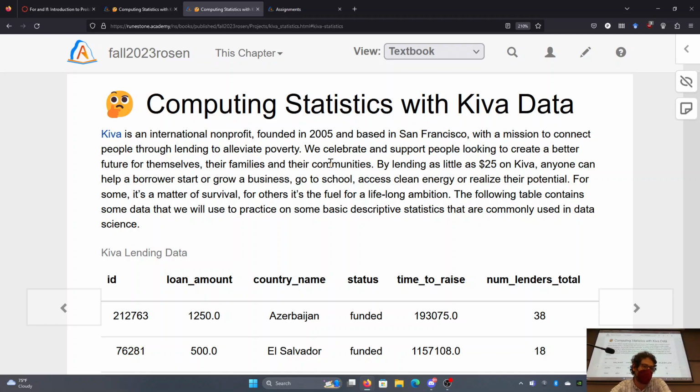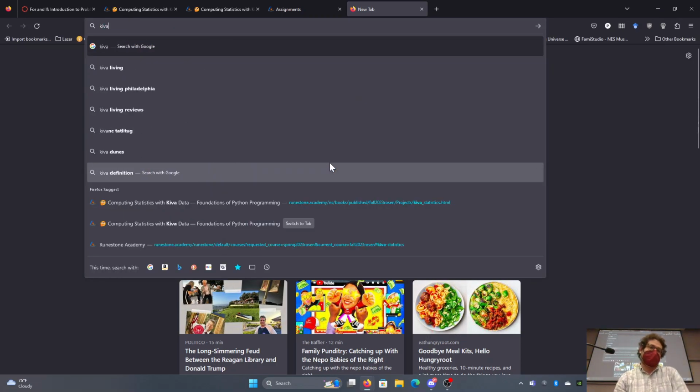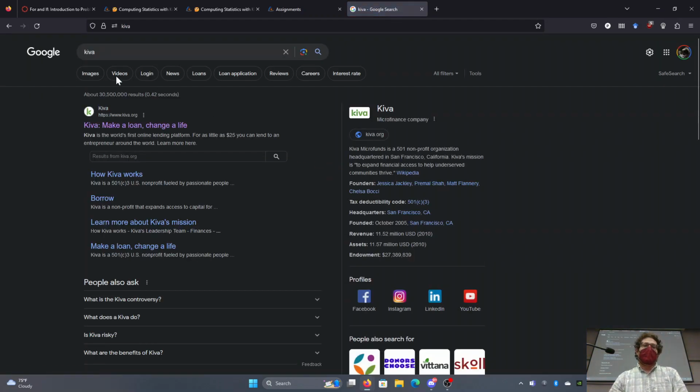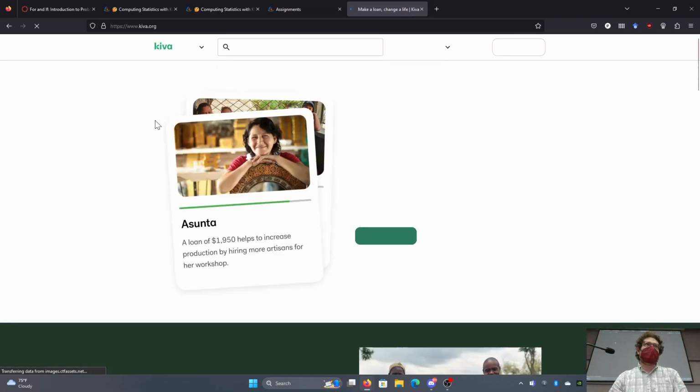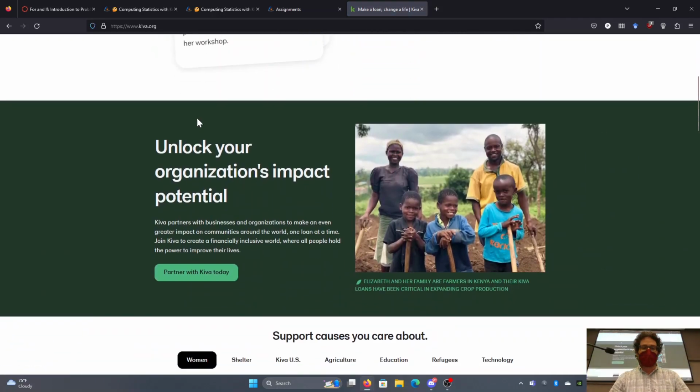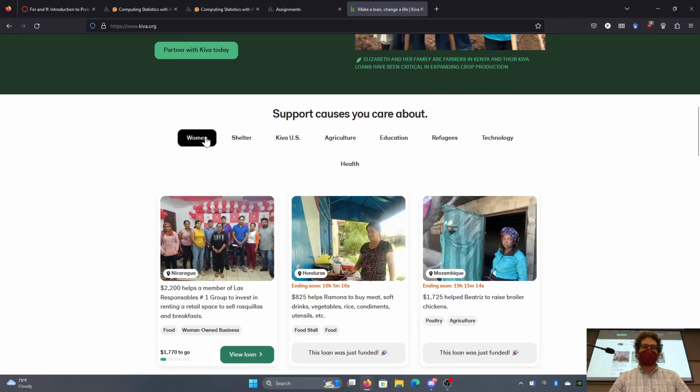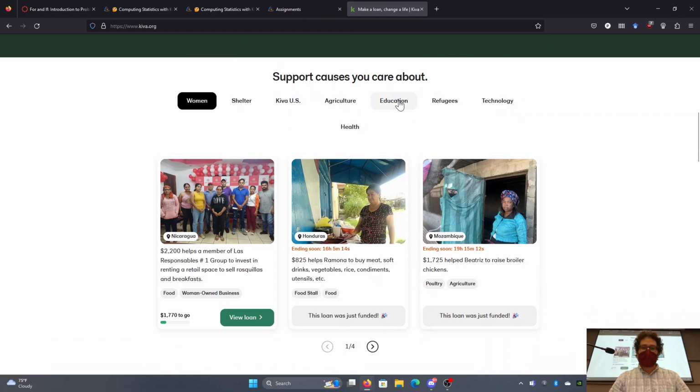Again, these are loans, so they do get paid back, but the idea here is you donate money to Kiva. Generally, the smallest increment is $25. And then you loan it out to a specific project that you decide to, and then they'll pay back the money, and then you can reloan that same amount back to another person. So it keeps going around.